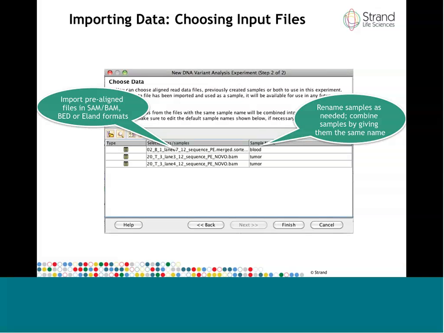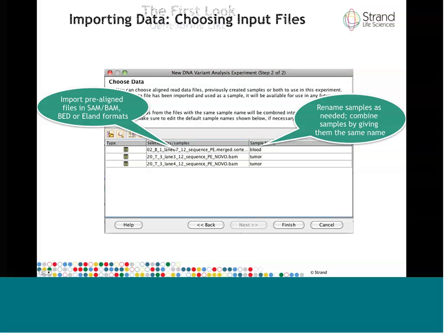In this instance, we've got a blood sample and a tumor sample from the same individual. The tumor sample is split into two different files. The blood sample has a single file. By giving the same label to both the tumor files, we are essentially combining the reads from both those files into a single sample. So the input to the experiment will be one blood sample and one tumor sample.